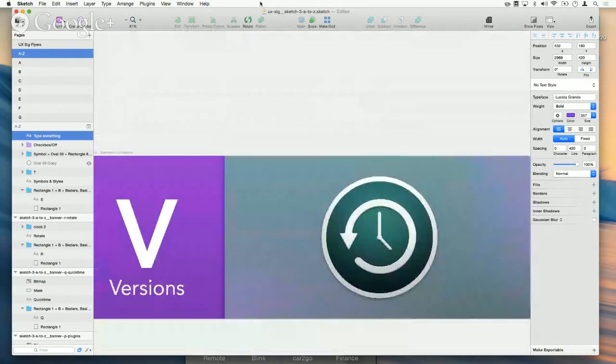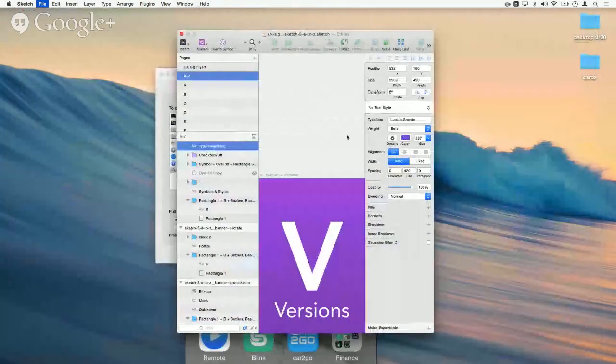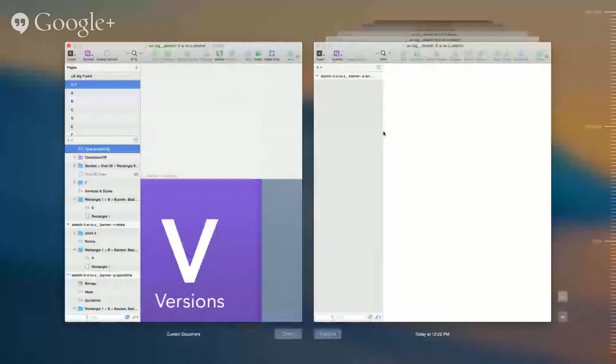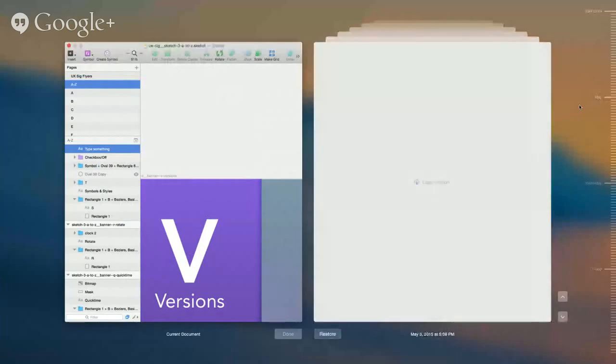Z, versions. So this uses the native OS X versions. If you go to File, Revert to, Browse All Versions, you can see every iteration that I have of this, whether I consciously saved it or it auto-saved. Do you have to have Time Machine for this? Good question.